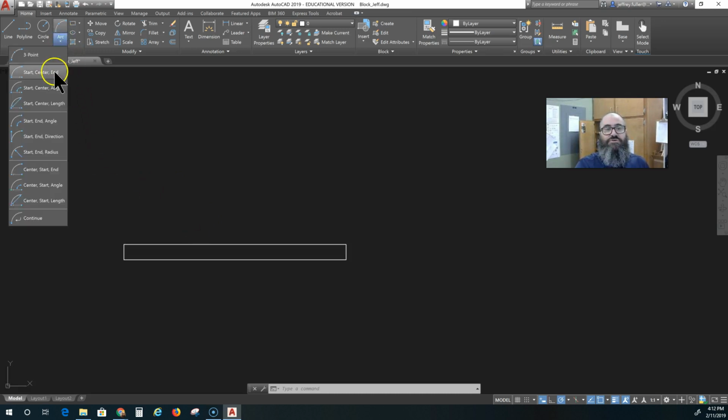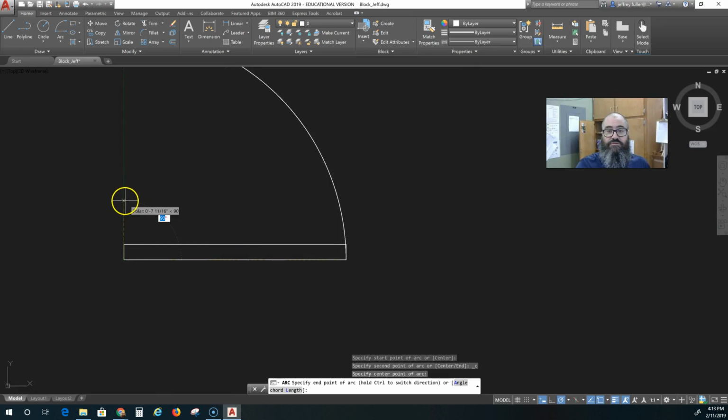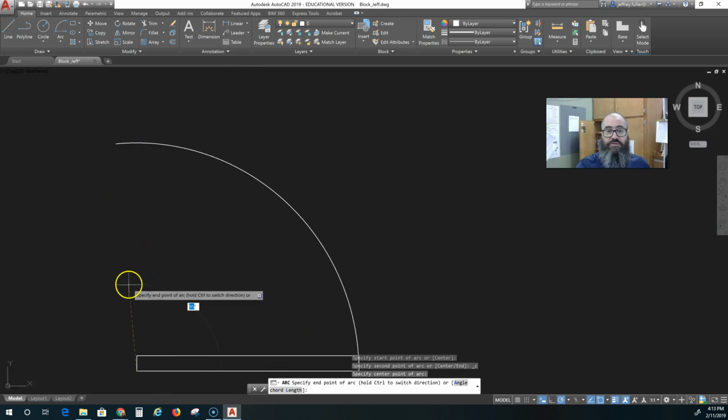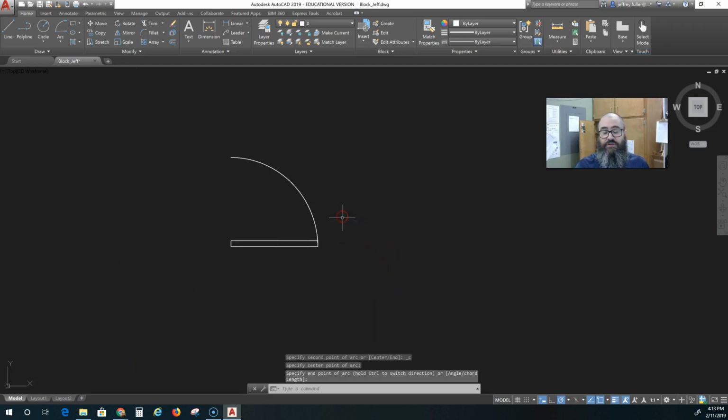So I am going to choose Start Center End Arc. This is going to be the start. Now I'm kind of at the back of the door. This is going to be start. This is going to be center at the hinge. The hinges are going to be right here. I'm going to click and then start making my arc. When my arc gets to 90 degrees, about right here, I'm going to click again, and now I have a 30-inch door. All right, and now I want to create a block out of this.